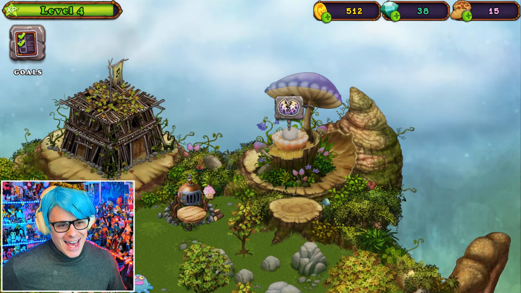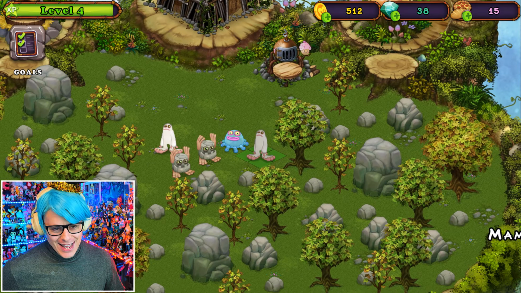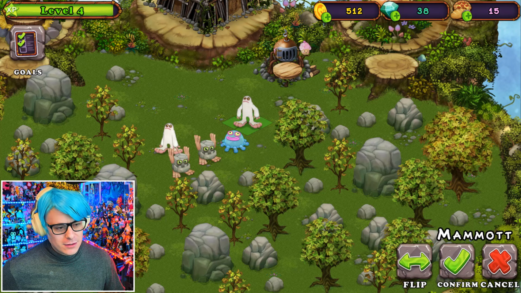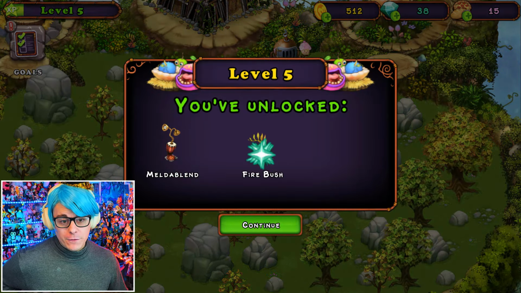Wow. Hey, we got another boy. All right. Hey, where are we going to place you? I didn't really think about this. I can move them anytime I want though, right? I want them all like in a nice spot. Level 5. Okay.